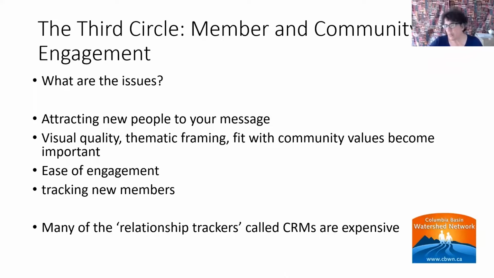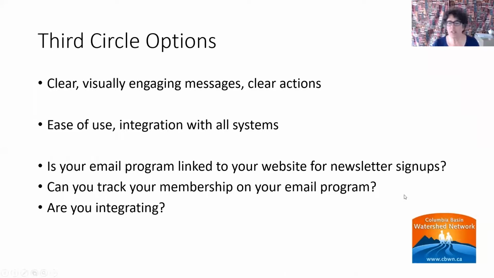I'm talking about things like Nation Builder, where you have the software for it when you have more than 1,000 members and you pay quite a bit of money, and you can track when someone's birthday is and when they last donated. So those are very large membership organizations. I imagine they use those to track engagement. What we do, again, we're under 500 members in the Watershed Network, we're mostly using our mail software and spreadsheets to track those kinds of things.